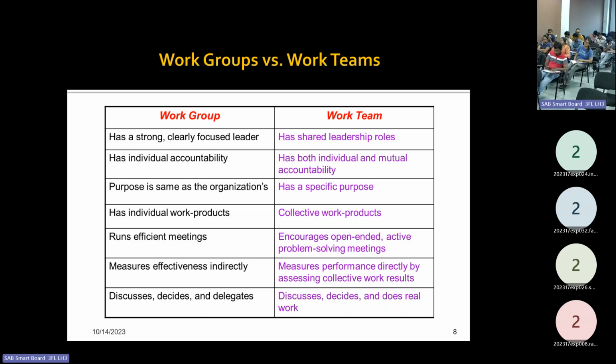The different skills of team members can be utilized. In a work group, it is hardly utilized. The tasks are very routine. But when we do tasks assigned by a team, we have the motivation because our different skills can be utilized.